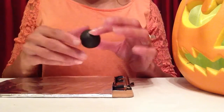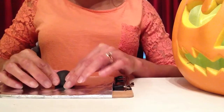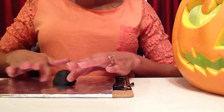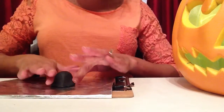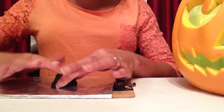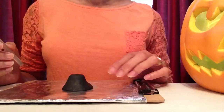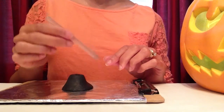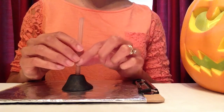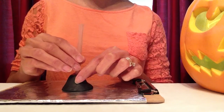Before I bake my ghosts, I'll make the base of my tree. Here I have a piece of black polymer clay. I'll place it on my mat and flatten the bottom, shaping it into kind of a volcano. Press all around the edges — this doesn't have to be neat. This is just to hold the trunk of your tree so it will actually stand up. I'll use this glue stick to make a hole in the base where the trunk will go — just press down, twisting as you go so it's a little bigger than the glue stick.